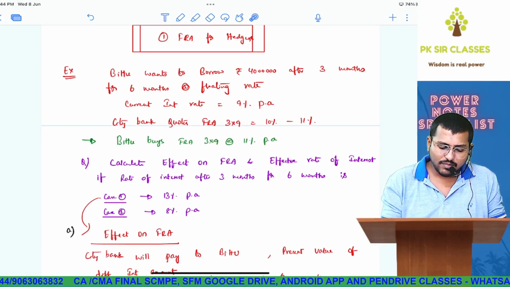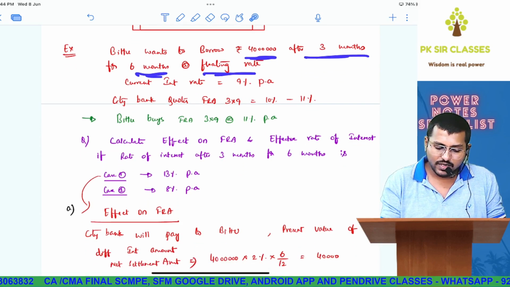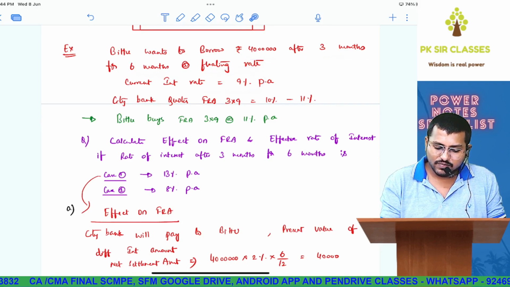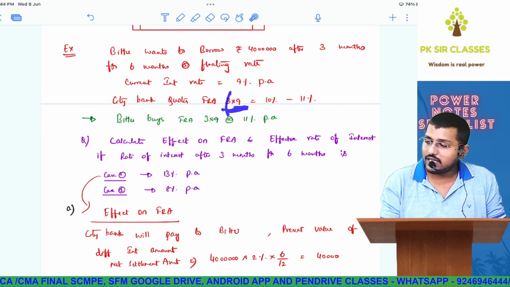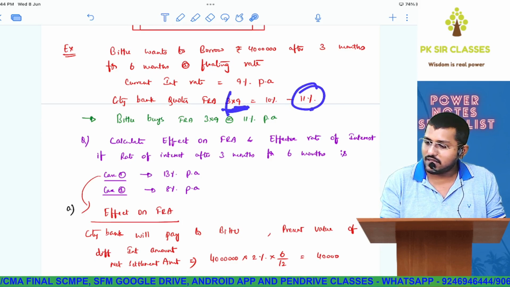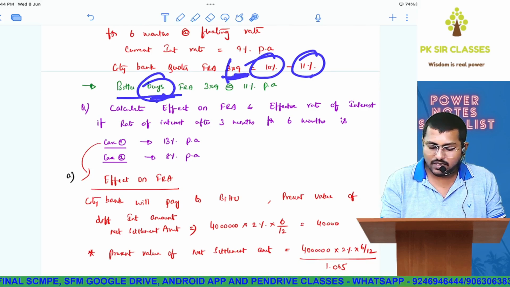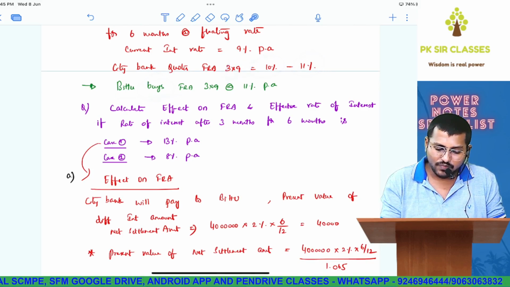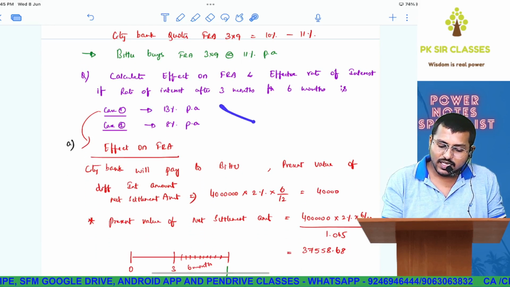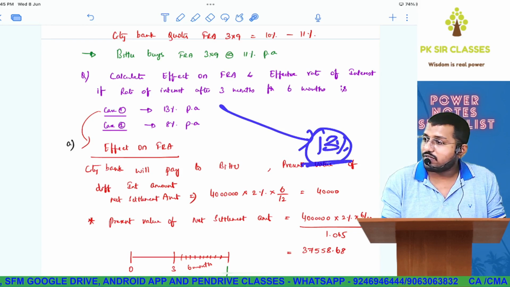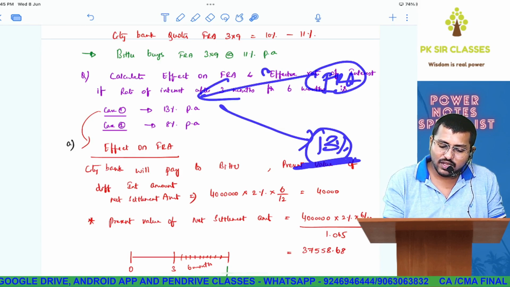So we take an example. B2 wants to borrow 40 lakhs after 3 months for 6 months at a floating rate. Right now the rate is 9%. So the bank quotes like this, FRA bank. 3 by 9 after 3 months you can take for 6 months. If you want to take loan, it is 11%. Deposit 10%. He is taking loan because he is buying. Buying means contract to borrow. He is going to take loan. At what rate? 11%. If it becomes 13%, what happens? He will pay 13% to the bank from which he has taken loan, but FRA bank will pay him how much? The balance 2%.